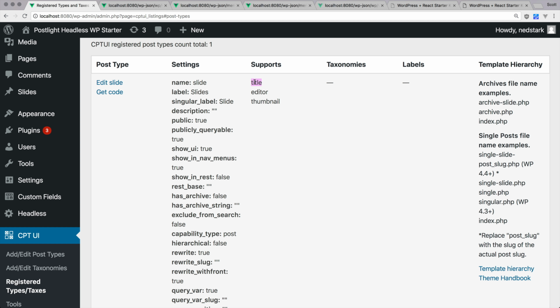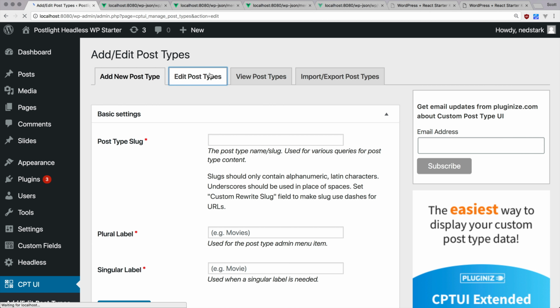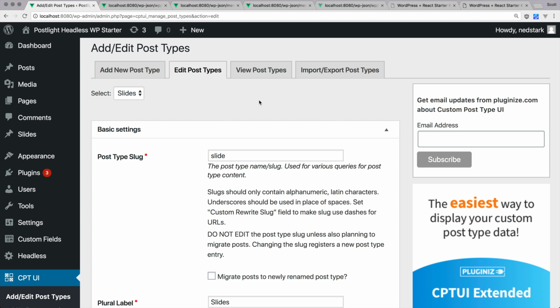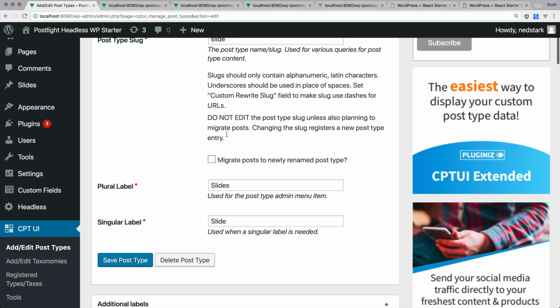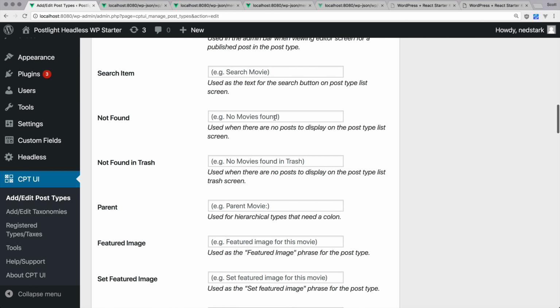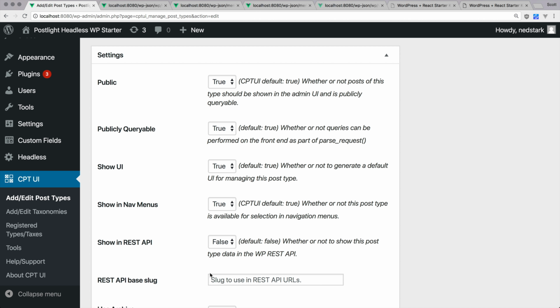And we see it supports a title, an editor, and a thumbnail. Okay, well, we maybe want to change this a little bit. So let's see if we can edit this. Let's head back and let's select edit post types. This interface, not official WordPress. I'm going to just say that. It's not awful, but it's not the best thing ever. So under edit post types, we now have these basic settings where we can say what type of post page fields are going to be in this thing. So if we scroll down here, keep scrolling down. You can start to see a little bit more like what we have when we create a new post or page or whatever.